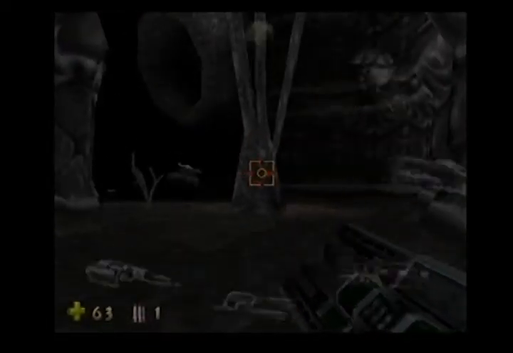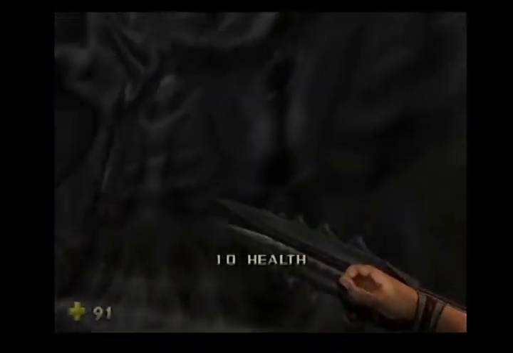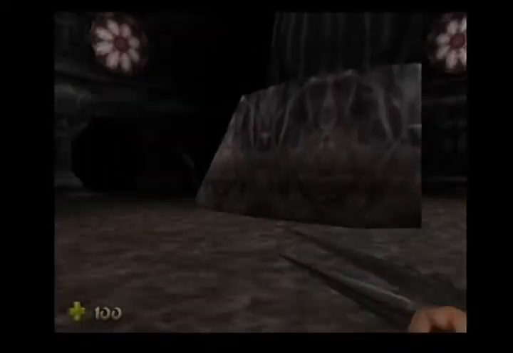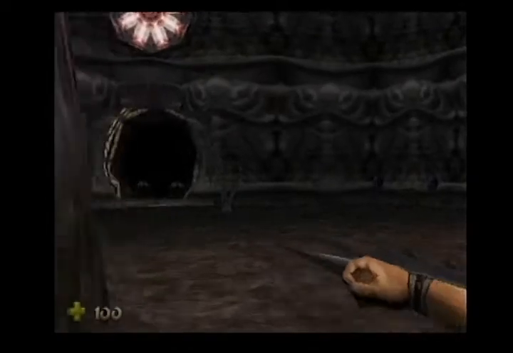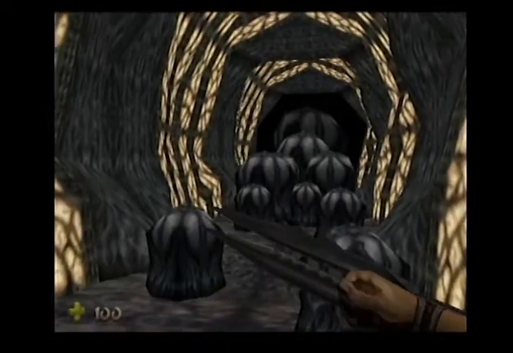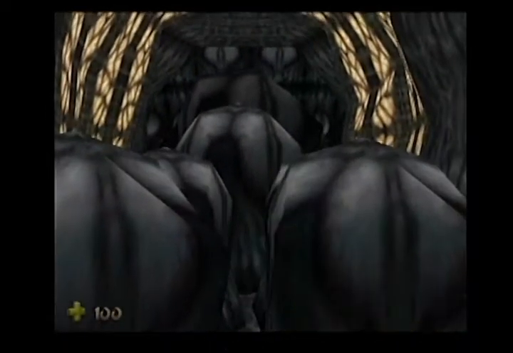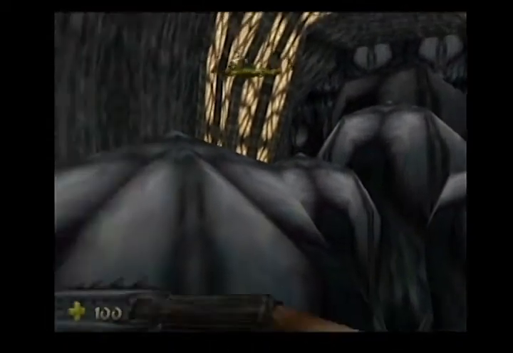Nothing back here, it looks like. Nope, just another one of these things. Frankly, mites don't really do enough damage that I'm going to care if they're jumping and nipping at my ankles as I try to take out their nest. They really are just bug versions of compies. Oh, thank God I got more charge darts. Now, these eggs look a little different. Wonder what makes these eggs so special.